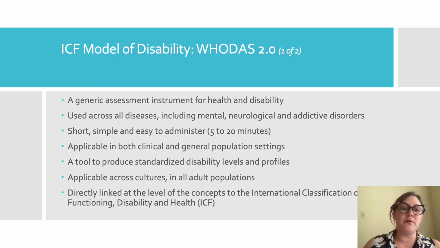It's applicable both in clinical and general population settings, and it's a tool to produce standardized disability levels and profiles. So we're able to see more of a profile of a person, not just they're autistic, but what are the things that they have trouble with? What are the things that they need more support with? And the WHODAS 2.0 is directly linked to the concepts that come out of the ICF model.